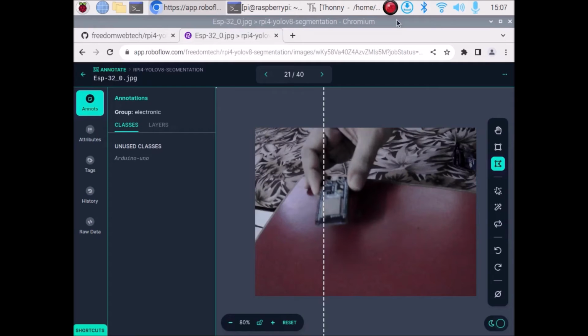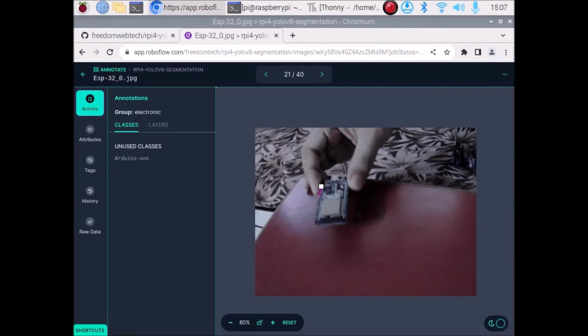Okay friends. So friends, I have done with drawing polygons on the Arduino board. Now this is our ESP32 board. Same way, just left click, then we are going to draw a polyline here. Again left click, go here, again left click, go up, again left click, go here, then just a little bit up, then here, here, here, and just touch where we started our polyline.